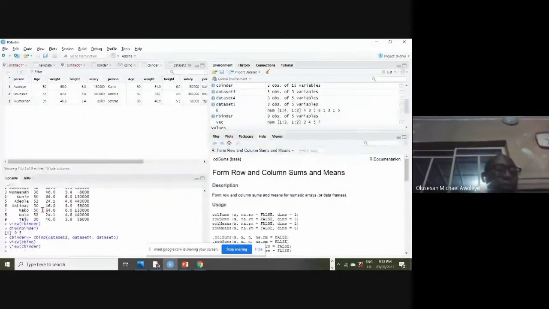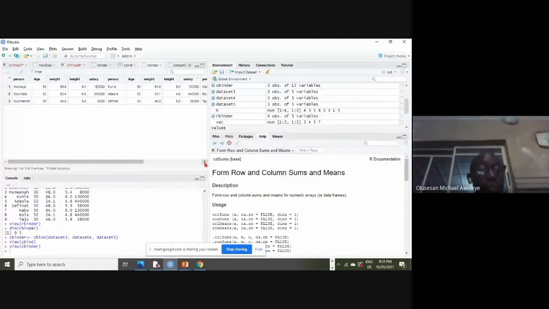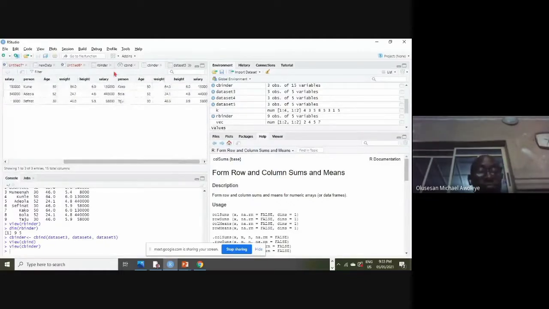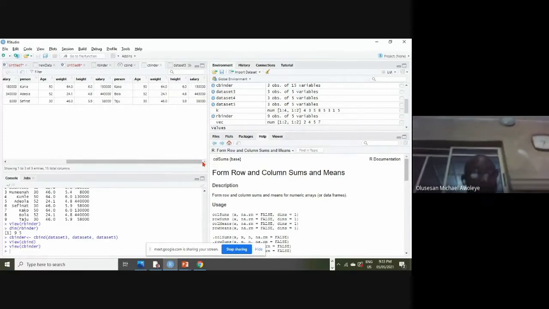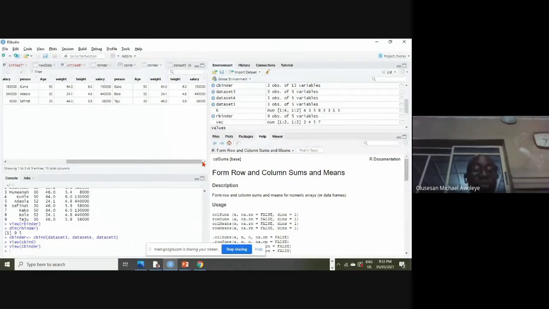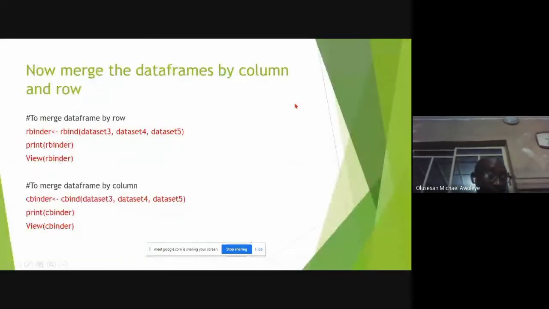Good. Can you see my output now coming in columns, merging the files in columns? The first one is Awoleye, Osunleke, as given. The next one, the second data frame, is Kunle, Adeola, and Shefinat. And the next one is Kako, Bola, and Taju, presenting them in that form. I think by now it is very clear that you understand the two ways by which you can merge your data sets, and that is what we have just achieved with those few slides.